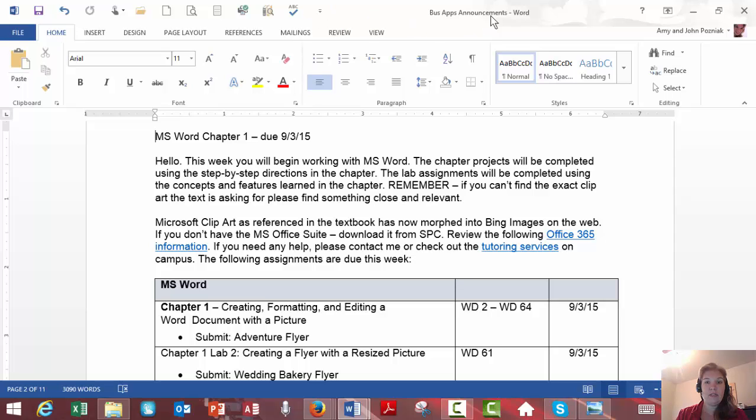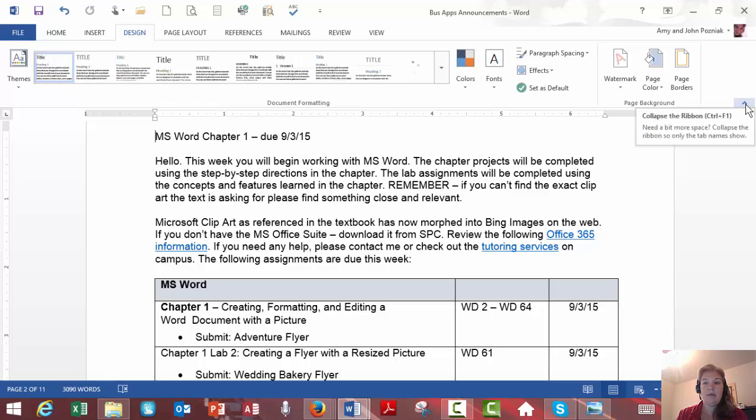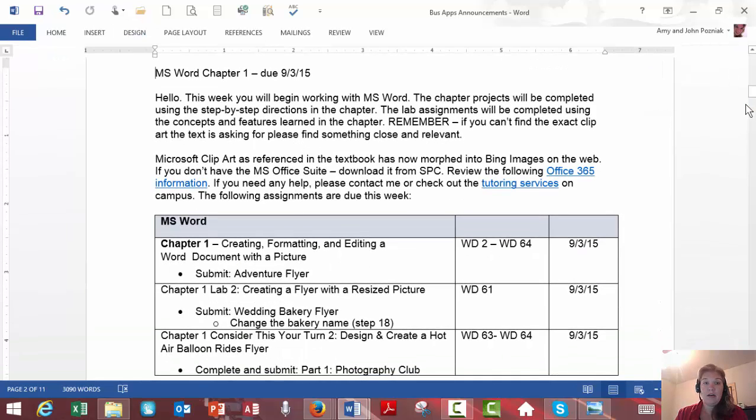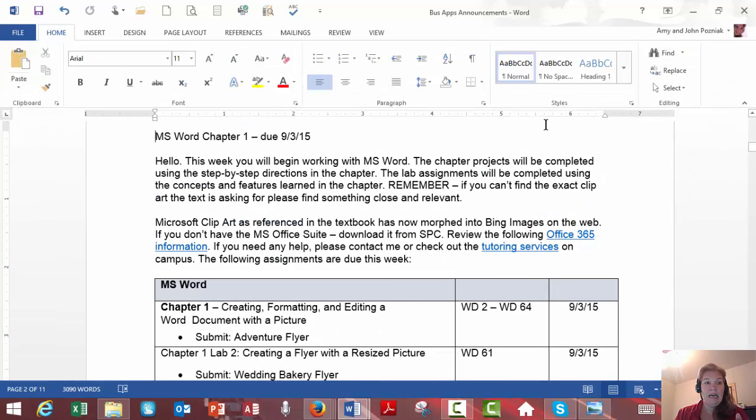Now, I know this document has been saved because it has a title here in the title bar. And then we move down here to the ribbon, with these different tabs on the ribbon. Now, somebody is going to lose their ribbon. You're going to click this little upside down V or a little roof, and your ribbon is going to collapse. So to get it back, you just hit the Home tab and you come here and you pin it. Very frustrating for me in the beginning of this new version of Word.